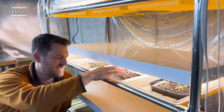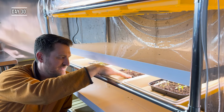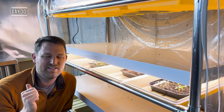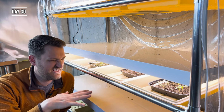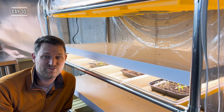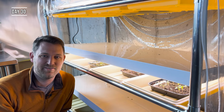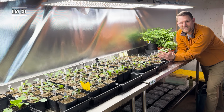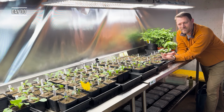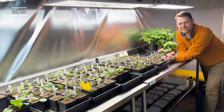These lights do provide a little bit of heat, and they're less intense than the high-powered LEDs I have over there. And so I found that the really, really small seedlings do better. But once they have their true leaves, I move them over to the higher-powered LEDs. So for the last couple weeks, the second half of their 1 month lifespan, they've been under these higher powered LEDs. These are the Vipar Spectra XS 4000.